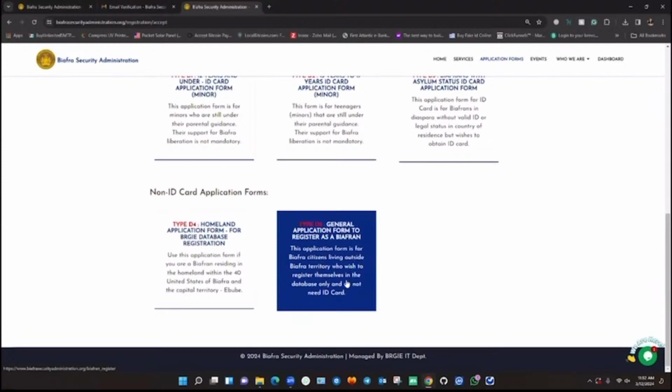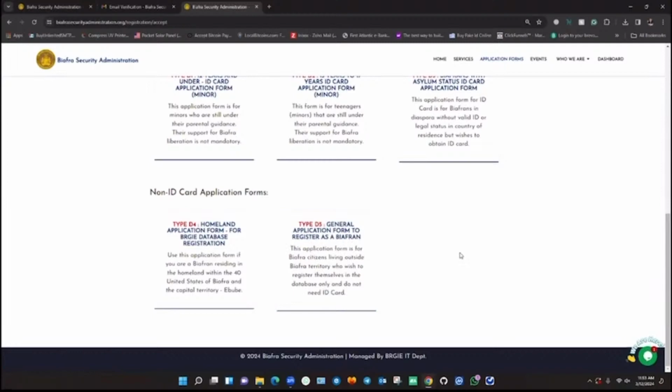If you are living in any African country and you do not wish to get the ID card, this one is for you. So this is all about the types of application forms we have here.